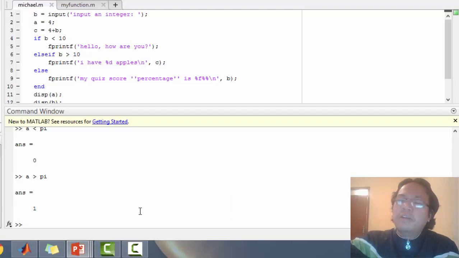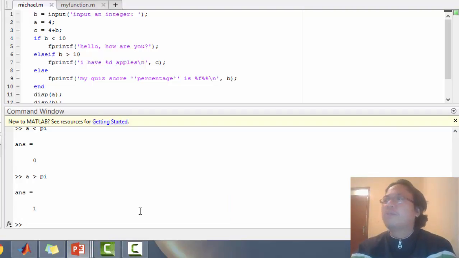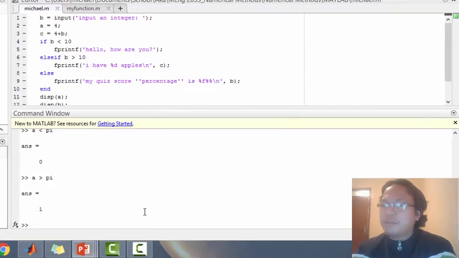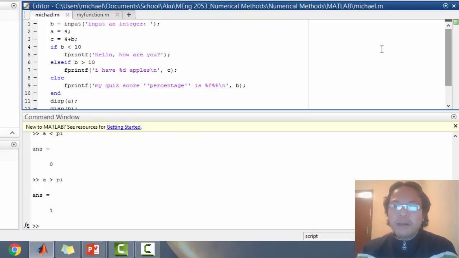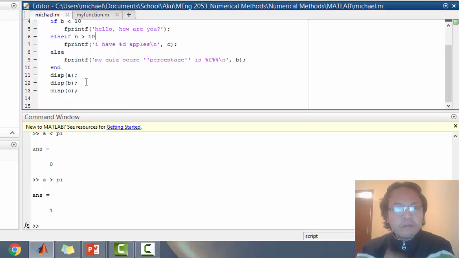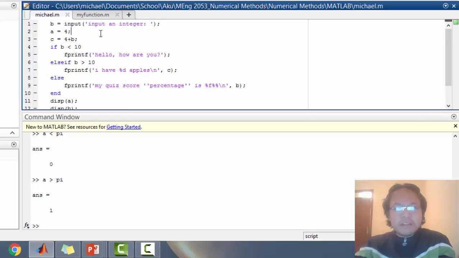So logical operators, I already told you a while ago. We will make some examples here, still in our function here, Michael, let's just add more. We will use this to display something.